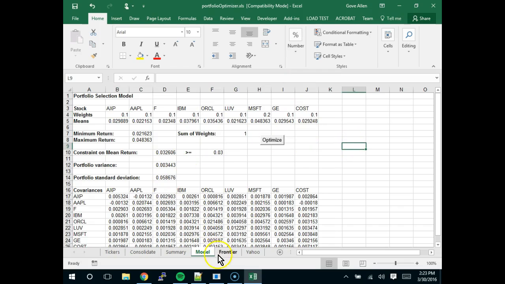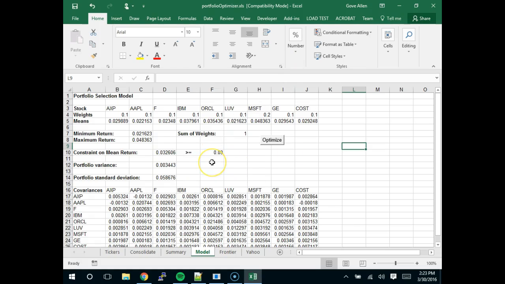So, number 1, the model that I want to have Solver work on has to be active when I say run Solver. So the sheet that has the model has to be the active sheet. That is true whether I'm doing it interactively or my code is doing it. So that's one of the gotchas. Most of the things we do with VBA, we could say, I don't care what sheet is active, manipulate that sheet. Solver, it has to be the active sheet.